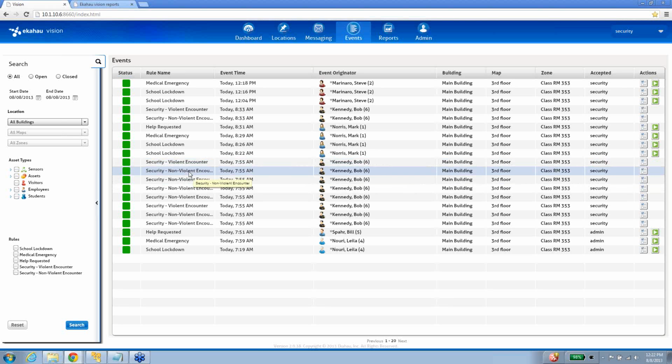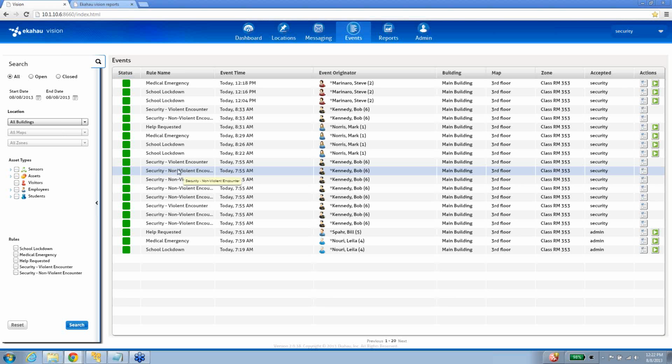What this does at first glance is, let's say I'm a school resource officer and I'm just out walking the halls making sure everything's good, and I come across a fight. Well, how do I document that occurrence? How do I document that fight and the things that are being done? Typically, I think what would happen is the school resource officer would break it up, carry the individuals to the office and let them deal with it. Well, that doesn't necessarily justify what the security officer did, or the initiation, or the time stamping, or where it happened, and all that kind of stuff.